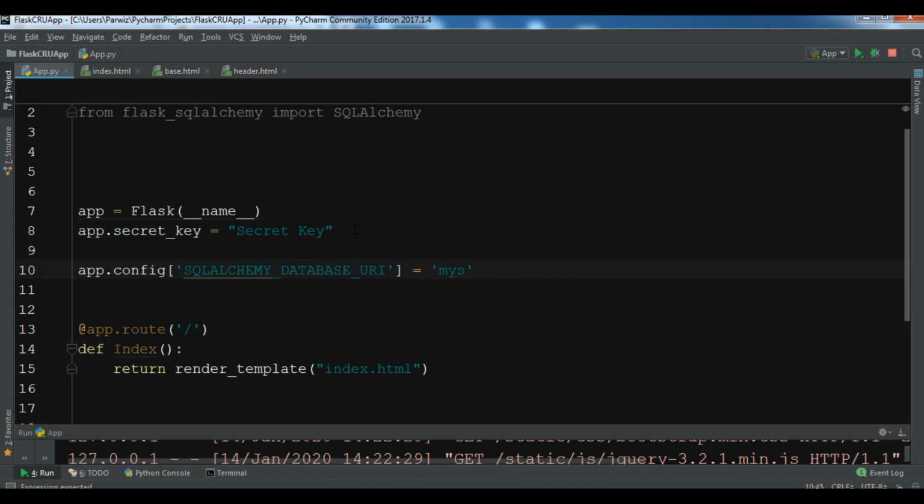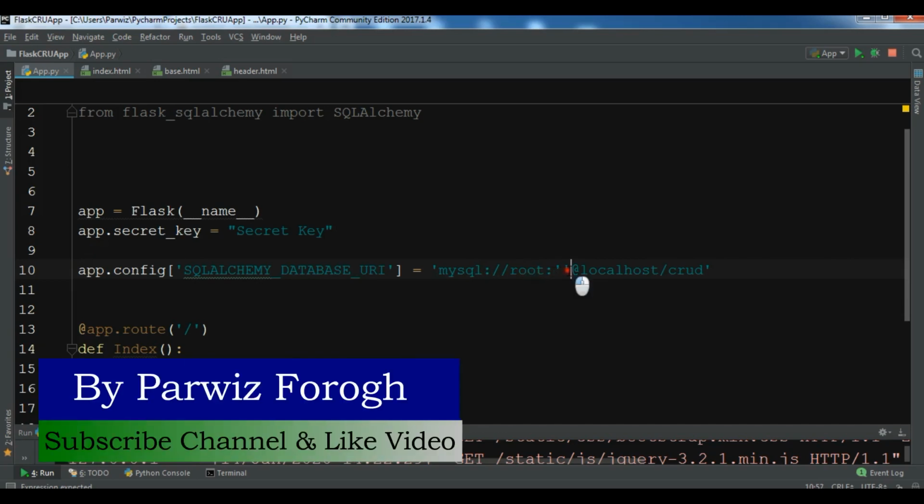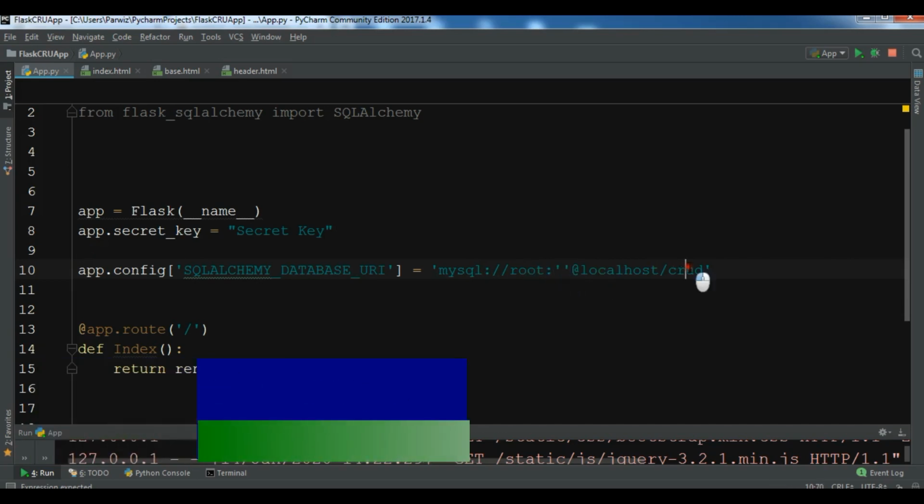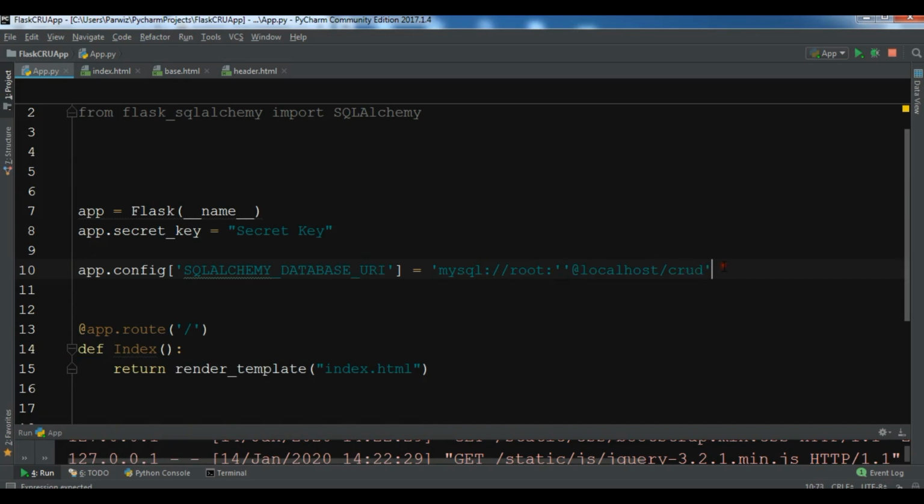So for my purpose, I'm using MySQL, and I'm going to write the engine as MySQL, and this is my username, so it's root. And for the password, the second parameter is the password. So in here I'm going to leave it blank because I don't have a password. After this, we need to add at localhost, and now at the end you need to add your database name, so it's CRUD. So this is our username, this is our password, I have left it blank. This is localhost, and at the end we need to add our database name.